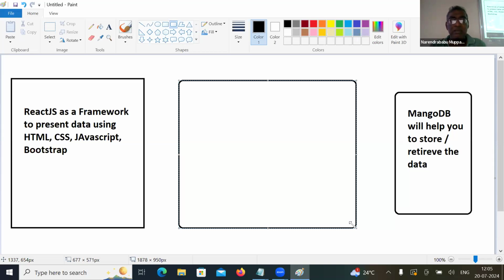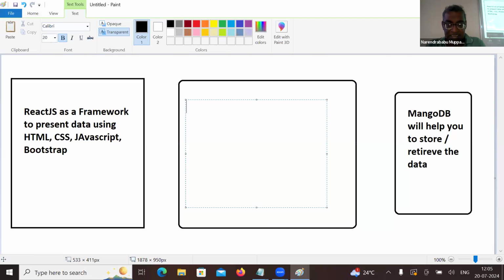If you are using Python full stack developer, you are going to write your business logic as Python coding. Whereas in MERN stack, Express.js is a framework.